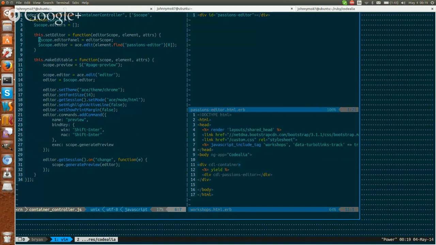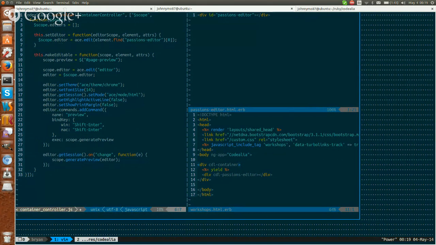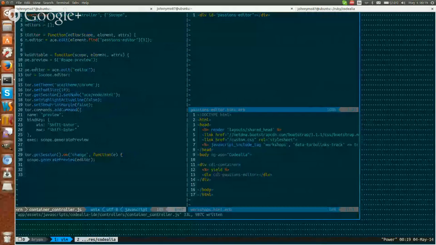So hopefully I think this syntax is about right. Is that supposed to be a class or an ID? It can be any DOM element here. I can pass in a string or a DOM element. If I pass in a string, it will be treated as an ID. If I pass in a DOM element, I'll just take that DOM element. So that's why I'm taking the 0th element out of there.